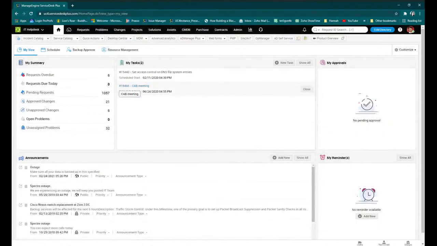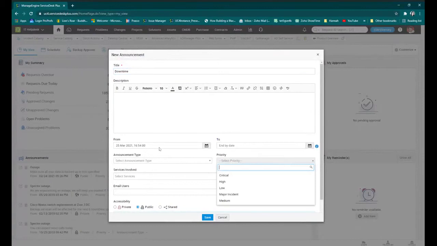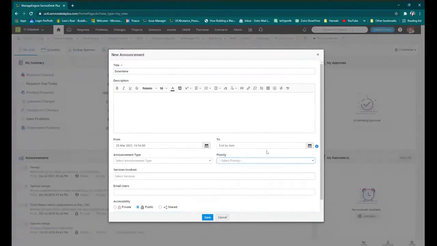Right, so announcements are right here. This is the home page of the admin login. Under the home page, you merely need to click add new, and usually announcements are about imminent downtime or planned downtime, and then you can go ahead and provide the time frame within which this announcement will have to be displayed, this announcement time, and also email specific users, or share it as a public link as well.